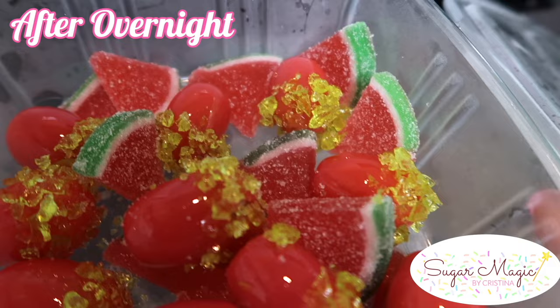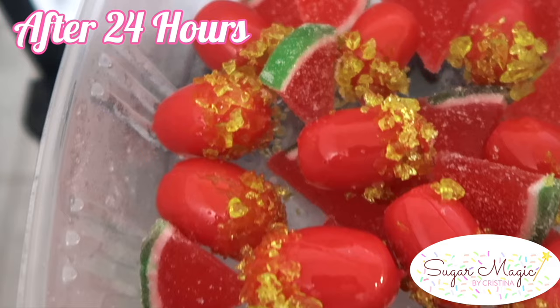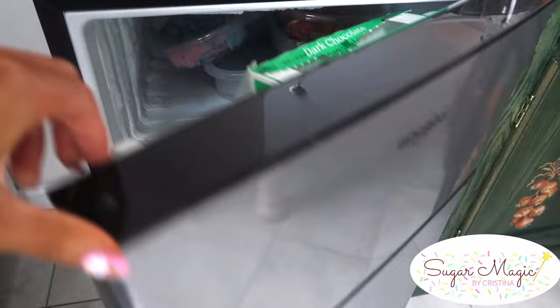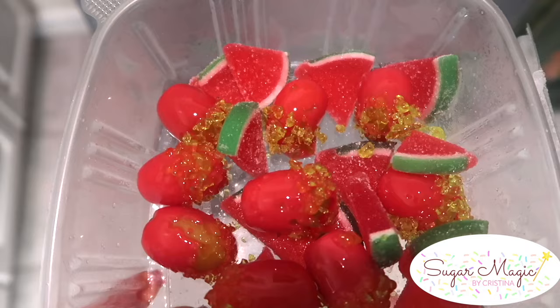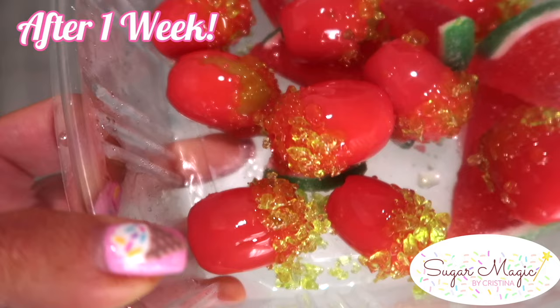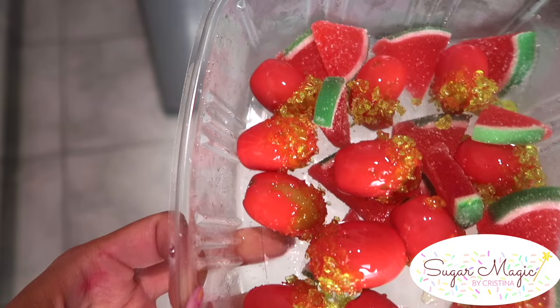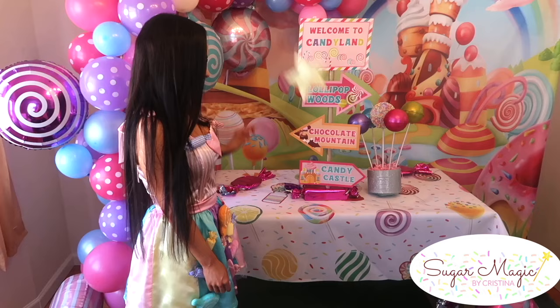A close-up overnight the next morning at 11 a.m. and at 24 hours — that one grape on the left has some separation. This is why my videos take a little longer to make, but I like showing you guys all these tests so you know exactly what to expect. At 48 hours there's a little bit of breakdown on a couple of them, and that would change the following days — one with the most separation broke down more and more. Here's one week later on April 28th, which is amazing since candy grapes are very perishable. It gives you more time to enjoy them without worrying about melting or cracking.